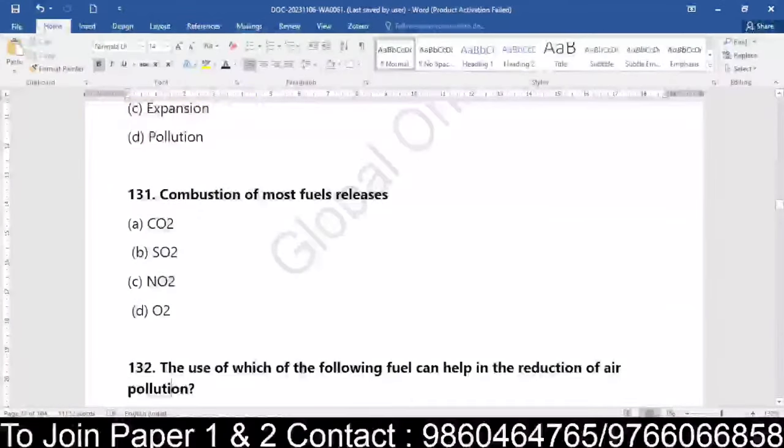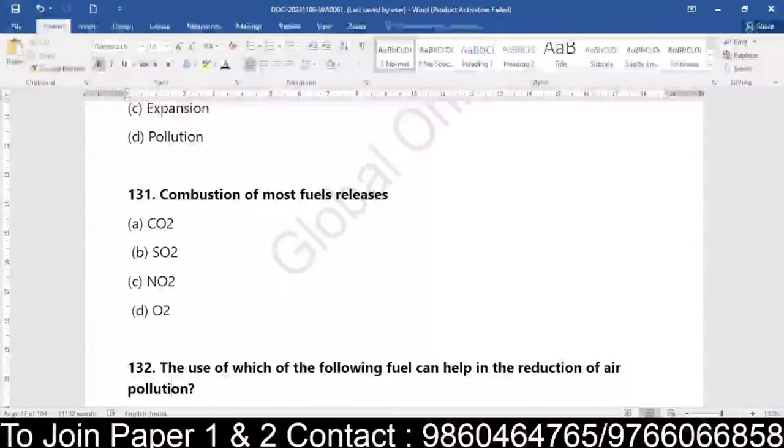Okay, coming to the next question, I hope everyone is with me. I'm giving a lot of time, at least what is needed from the examination point of view. Still, I want you to increase your speed so that you can come up with a proper time set for your final examination.